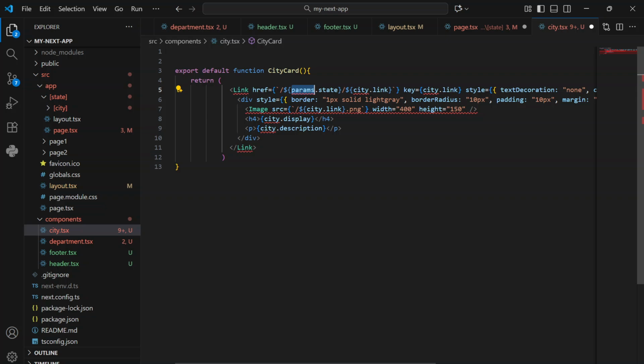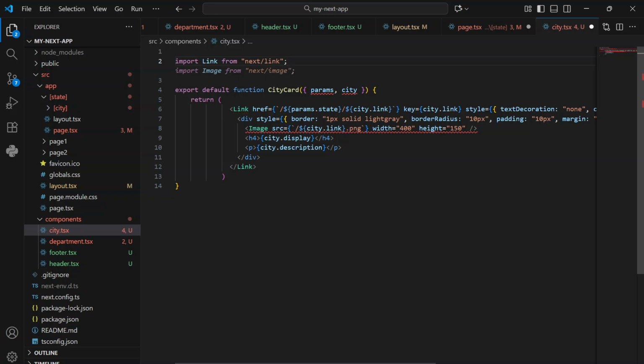What we need here is params and city, and import link and image.